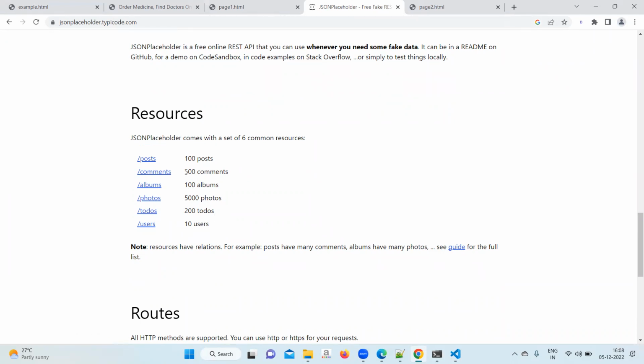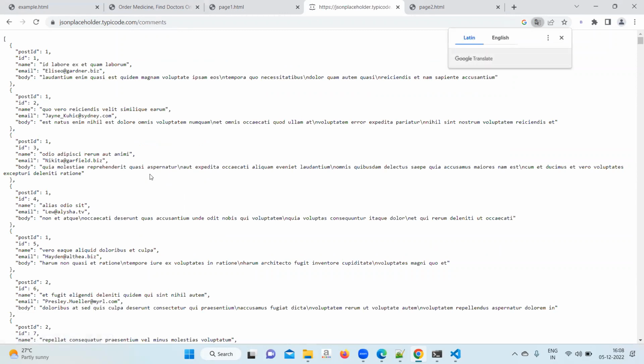So we will take these comments. Okay, it says total 500 comments. Click on this link. Click on the comments link. This URL will open.